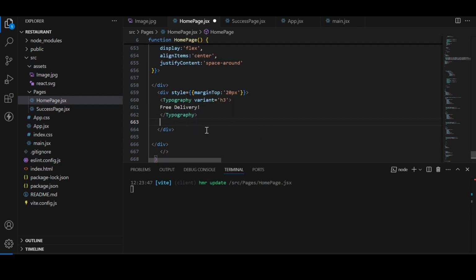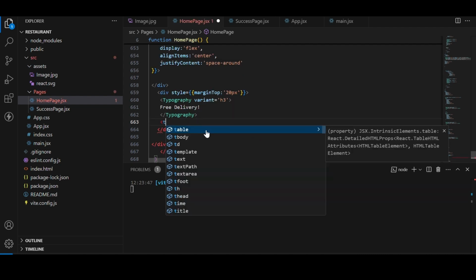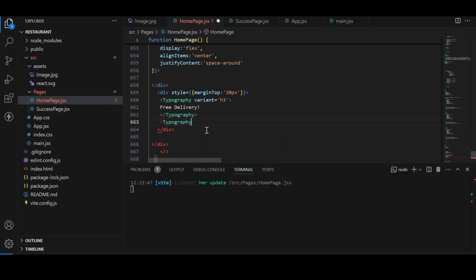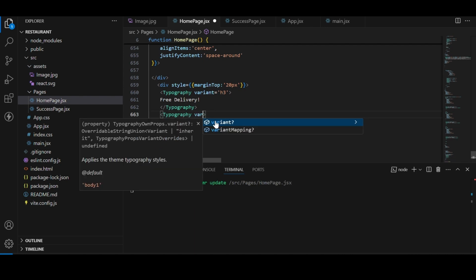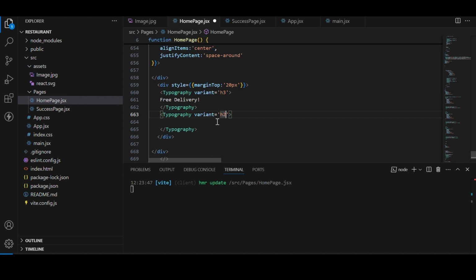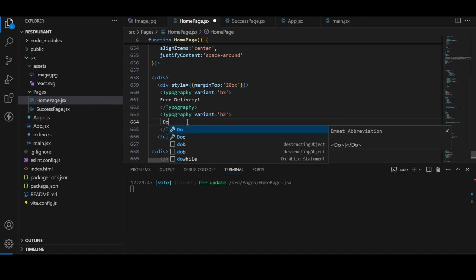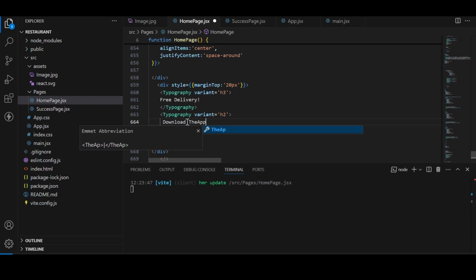And I have another typography here for Material UI. So variant will be H2, and here I'll say download the app now.